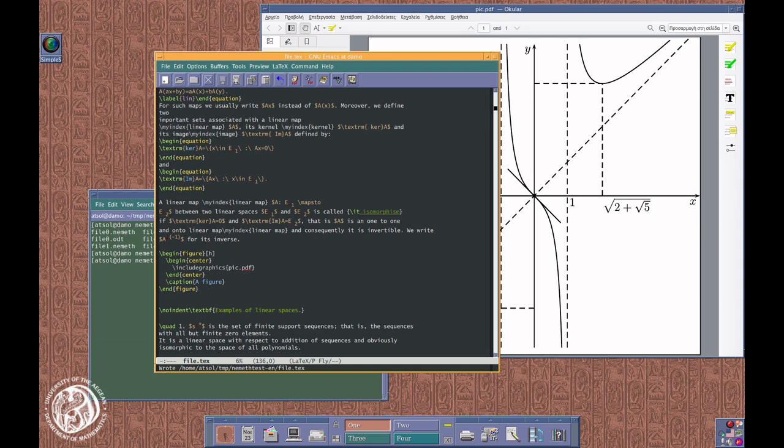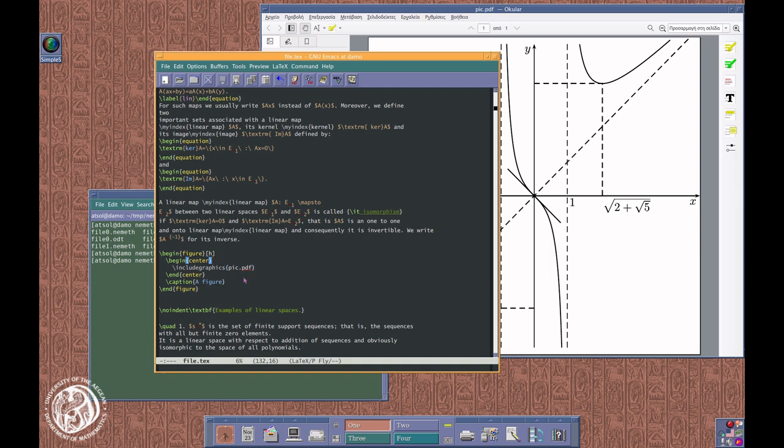Okay, you see here I have a figure, and inside the figure you could have PSTricks code if you wanted. Right now I don't have PSTricks code, I just load the PDF.